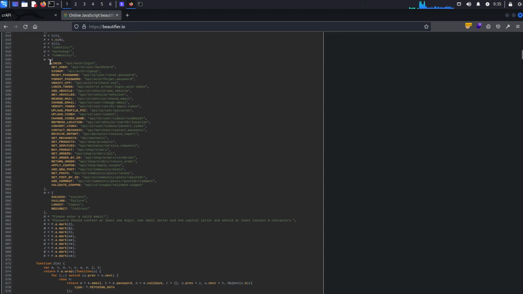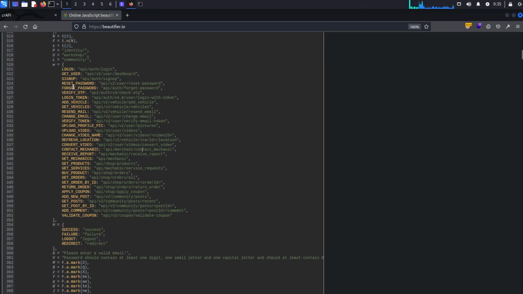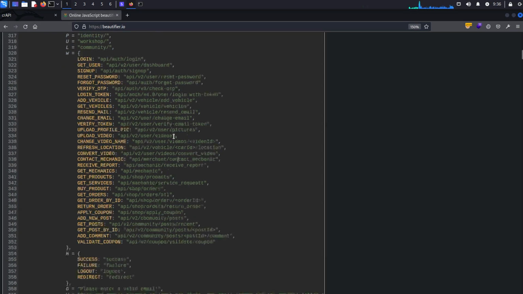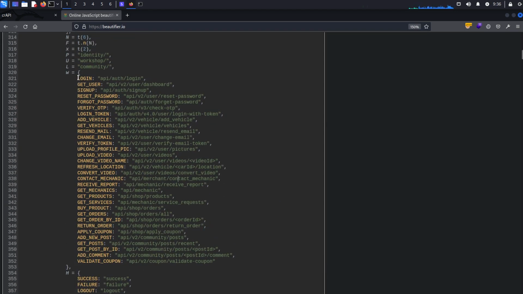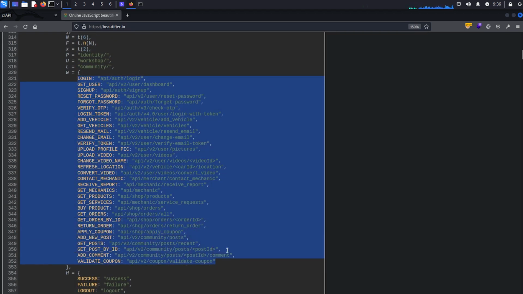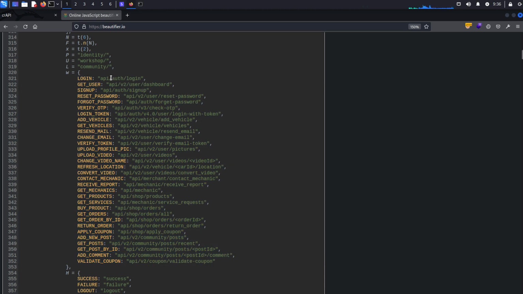And here, this looks quite interesting. We actually get a bunch of endpoints. So this is really useful information. So we could actually compare this to the Postman file that we got so that we know whether there are any missing endpoints that weren't included for testing. And this might save us a little bit of time fuzzing as well. So this is a really great find, and usually you can find information like this in the front-end JavaScript files.